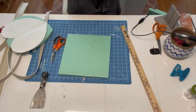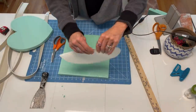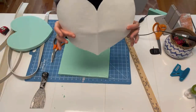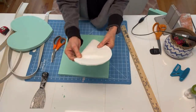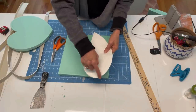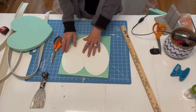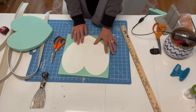I wasn't paying attention. Well, anyways, fold your paper in half. Okay, the side that you're gonna cut is the side that's closed, okay? The open side is not the side you cut like I just did on the other one. And I started here and I just cut it to get that heart shape, okay? Open it up until you get your heart. You might have to trace it down, and I was squared off a little bit on the side, so I had to keep trimming it till I got the shape I want.